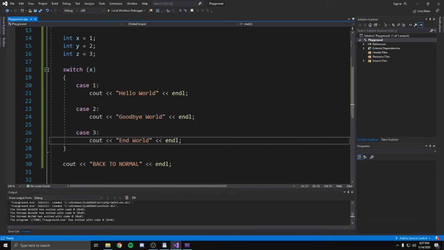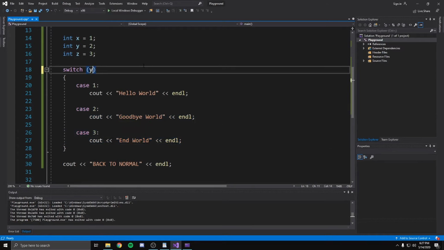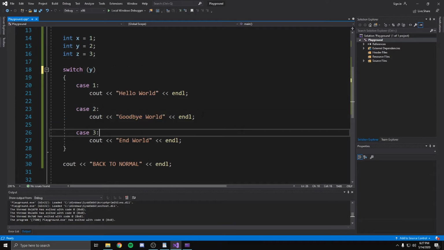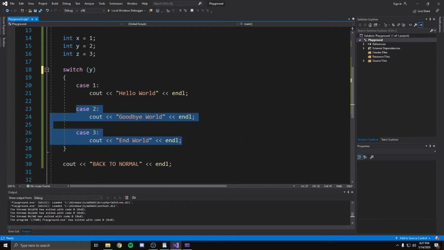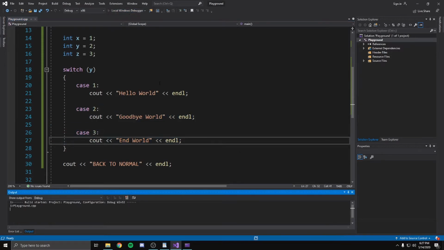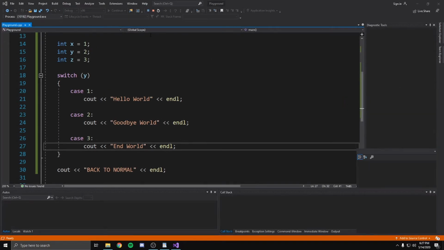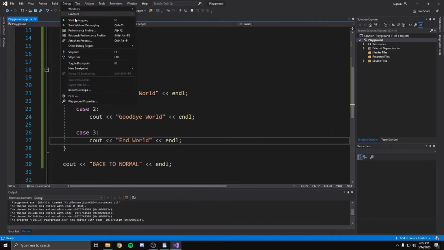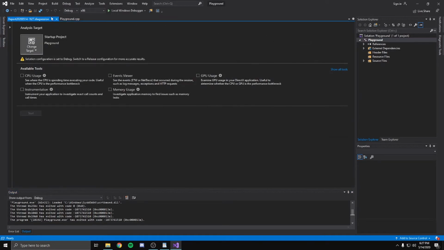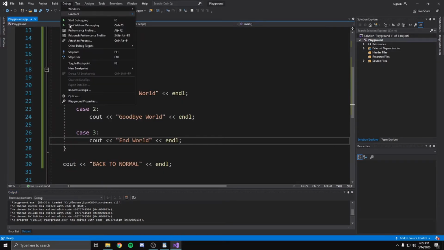So if I take this switch and evaluate it for y, we know that y is equal to 2, so it's going to start at case 2 first. That means it's going to evaluate goodbye world and end world. It's going to execute these 2 lines of code. So I'm going to run it here. Oops, wait. Let me do it without debugging, start without debugging.